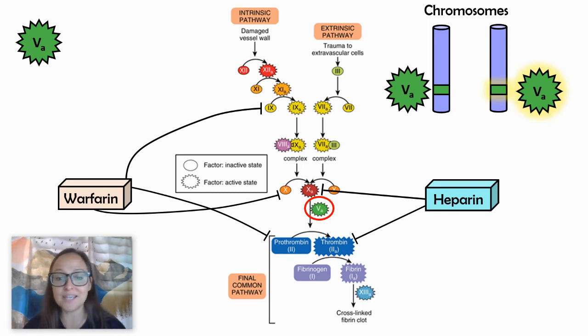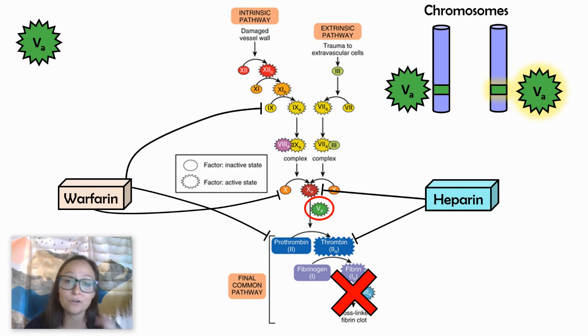Okay, so if you are taking warfarin or heparin, then you can see how you'll have a reduction in blood clotting factors or fibrin molecules forming. Now, the other thing I should mention is there's a genetic disease called hemophilia, and hemophilia is the opposite of this. They have deleted or missing proteins in this pathway, and they don't make scabs at all.